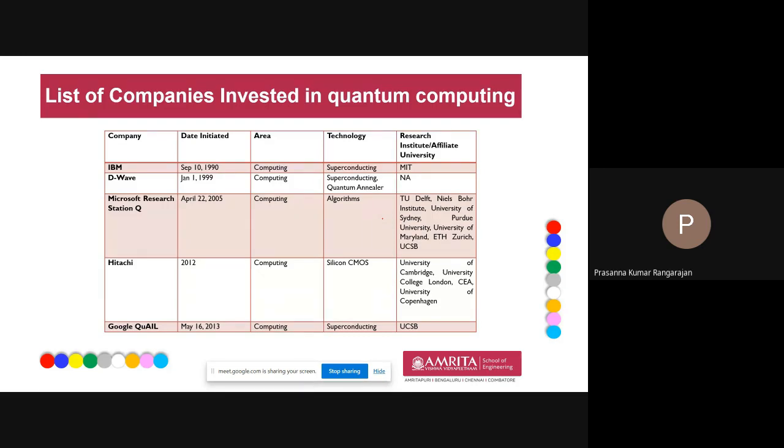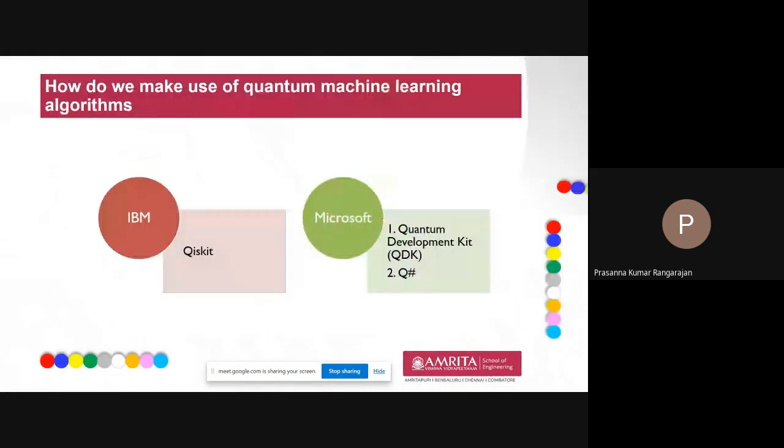Next, I just described what NLP is, what quantum computing is, and a bit of QNLP techniques, et cetera. But how to make use of this? Like, practically how can a student or a faculty make use of that to develop some algorithms or to develop some circuits? So the next slide actually provides you with some interesting tools that you can make use of to work on quantum machine learning algorithms.